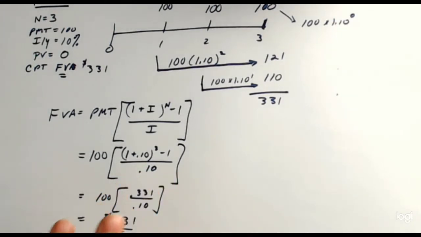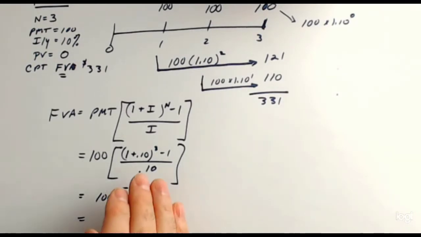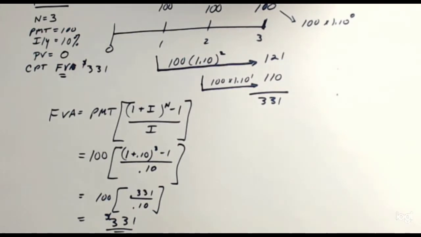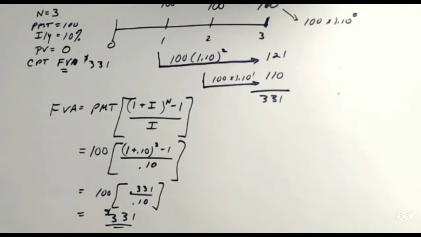So make sure you have your order of operations down right so that you can actually get this calculation straight. Because if you don't know your order of operations, and you might want to check that on the internet, when to take exponents, when to multiply, when to add, when to subtract, and so forth, you're going to have a hard time with this. So just refresh your order of operations somewhere along the line.